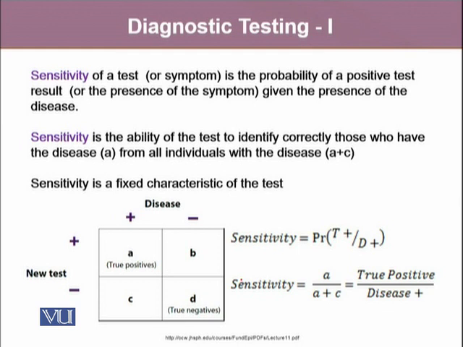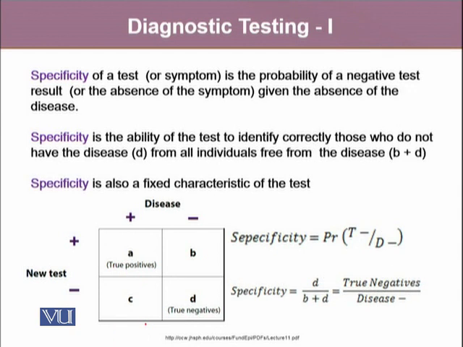So in this contingency table, you might notice that A are the ones who tested positive and they actually have the disease. So if we talk about the sensitivity here, sensitivity is the probability of testing positive given that they are actually diagnosed as positive. So sensitivity can be written as A divided by A plus C, where A represents true positive and A plus C represents those who actually have the disease in reality.